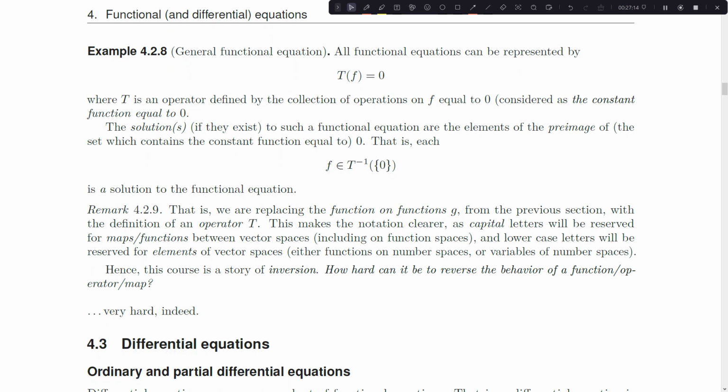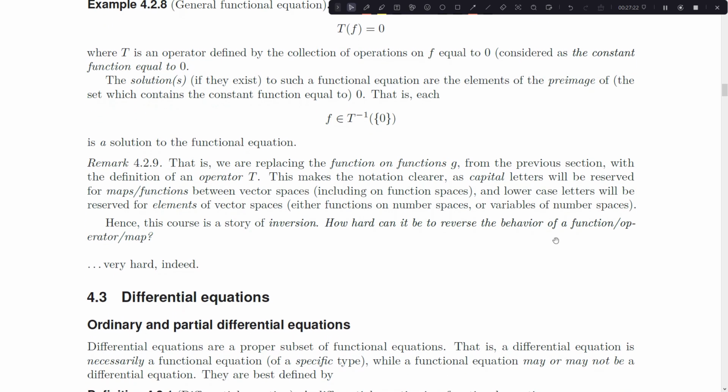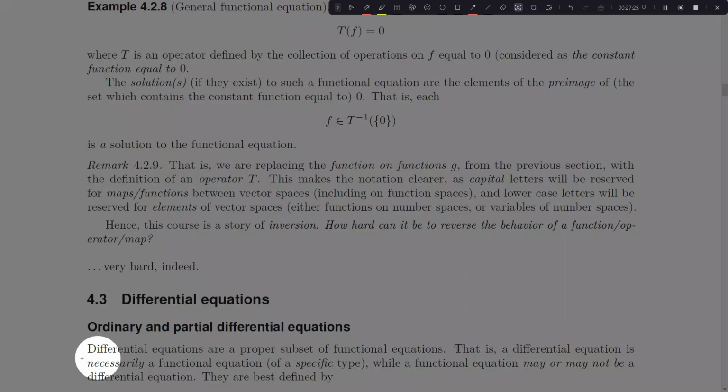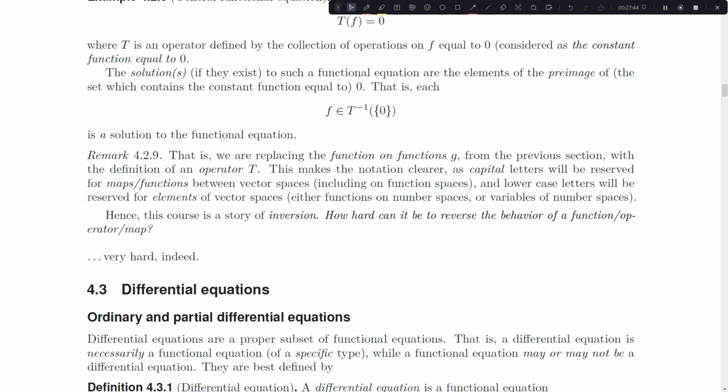So let's talk really quickly about differential equations. This is just going to be really an introduction to maybe the vocabulary we're using on differential equations. So this first thing says differential equations are a proper subset of functional equations. Okay, so there are a lot of functional equations that exist that are not differential equations. We are considering a very proper subset here. It's the same way all squares are rectangles, but not all rectangles are squares. Think about differential equations as the square inside of the space of rectangles.